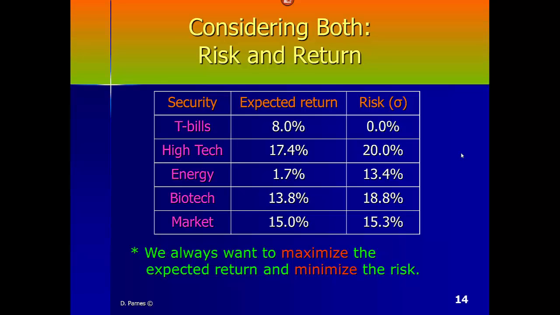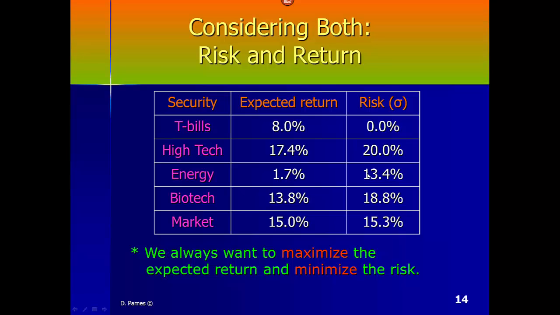So let's see what can we exclude from this table. What does not look like a good investment? Let's focus on energy. Energy doesn't look like a very good investment because it gives you a fairly low return and at the same time a fairly high risk. So let's see if we can find something that definitely beats energy, but pay attention that we need to find something that beats energy on both dimensions at the same time, simultaneously. It's not enough to say, look, high-tech gives you higher expected return than energy, so that's it. No, high-tech also gives you higher risk, higher standard deviation. You want to find something that gives you higher return and at the same time lower risk.